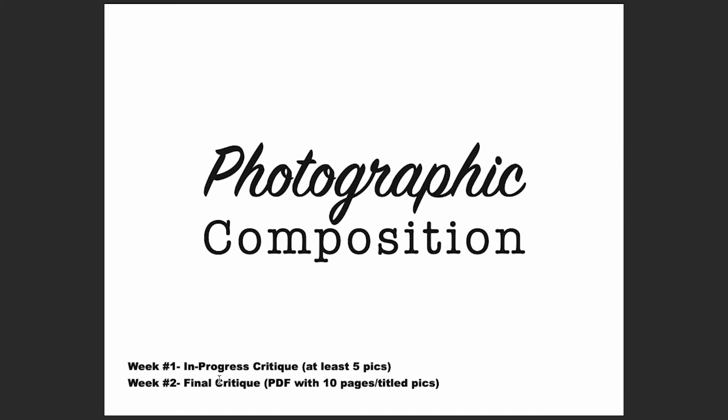The idea with those pictures is that you're taking one really good picture a day. So if you can keep your time frame to taking one really good picture a day, I think you're going to be in good shape. Week 2 would be the final critique, and that's the PDF with 10 pages, all with titled pictures, maybe even 11 if you're going for extra credit.